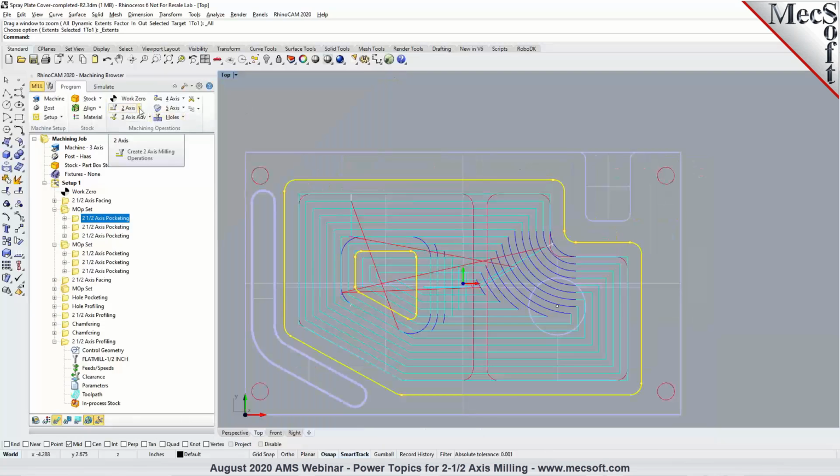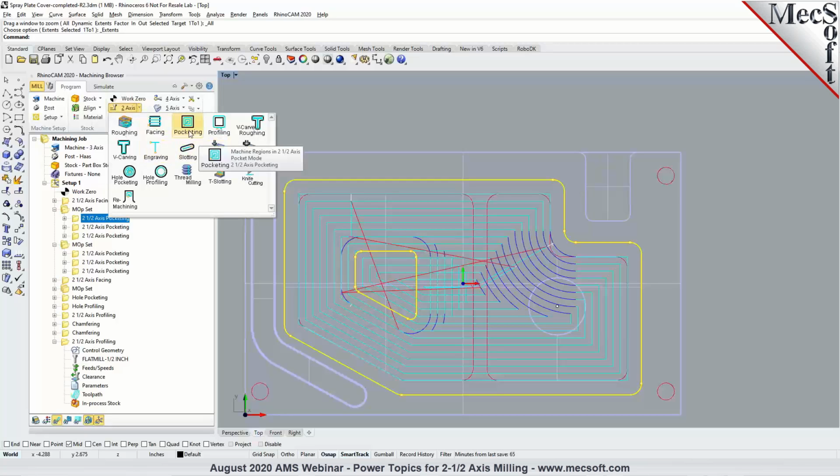So the cutter comp can be applied in several of the 2-axis methods: pocketing, profiling, chamfering, filleting. The only operations where there's no cutter comp would typically be engraving, and also hole pocketing and hole profiling, since these two methods also involve a z-axis motion as the tool ramps in, resulting in a helical motion.